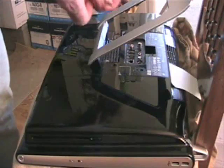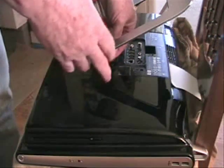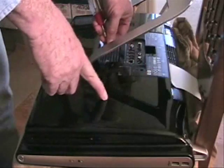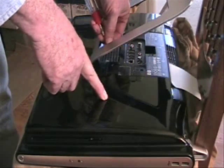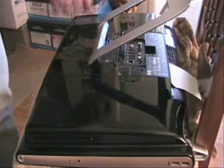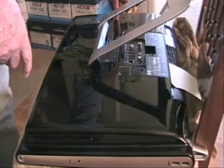First step is to remove the screw. If you're looking at the back of the set, you will remove this panel right here. It is on the left-hand side, looking at the back. If you take off the other panel, you'll be going to replace the RAM.